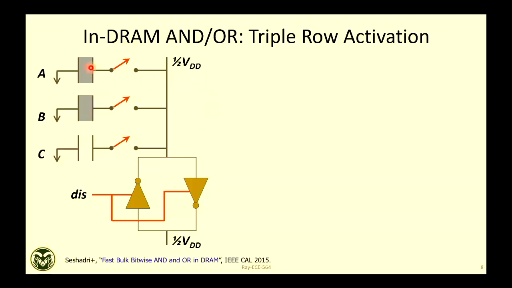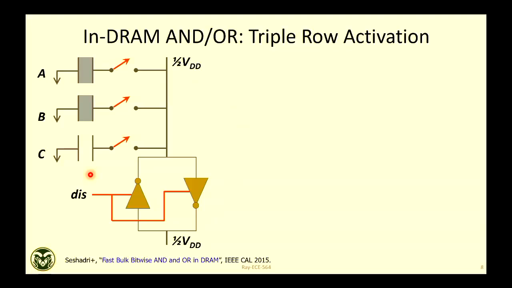So that AND or OR operation determined between A and B, it will be determined by C. That's why C is used, 3 row. So C will decide whether you want to do AND or you want to do OR, right? So we'll talk about it. If you put C equal to 0, for example, you will do AND operation. If you do C equal to 1, for example, you will do OR operation between A and B. But let's first understand this triple row activation first.